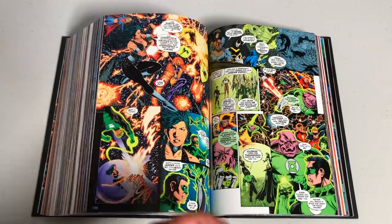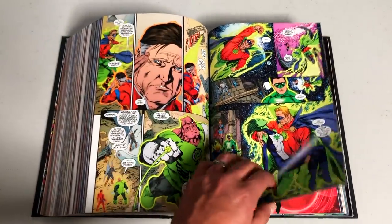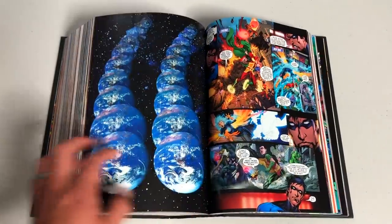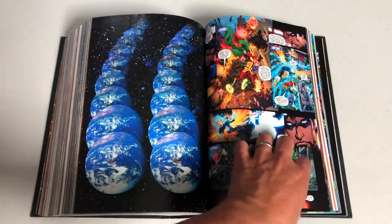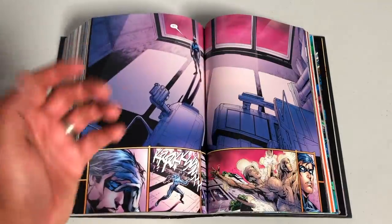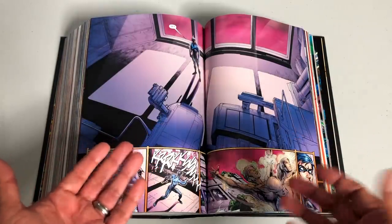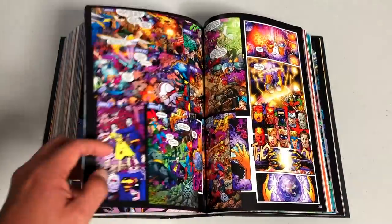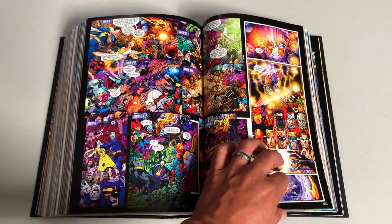That's why I suggested reading Teen Titans. And if you want, you can read The Return of Donna Troy, because she is found in the pages of the Rann-Thanagar special. Without getting too deep into the plot of Infinite Crisis, what it tried to fix was the idea of multiple Earths again — which is what Crisis on Infinite Earths had done. But then going back to multiple Earths, they wanted to make it one Earth again. I say 'tried' because later on they went back on their word and started having multiple Earths again.